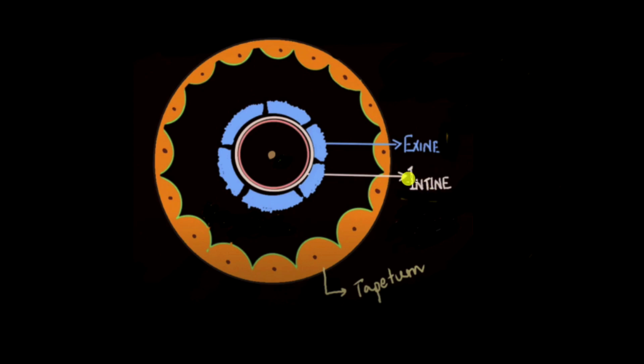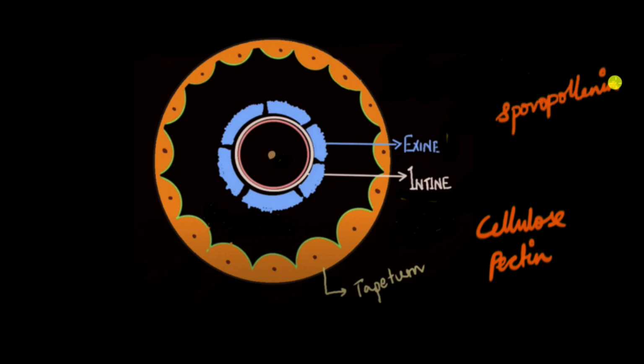The intine is a continuous layer that is made up of cellulose and pectin. The exine is the external, very resistant layer, and it is made up of organic matter called sporopollenin. Sporopollenin is quite a tough and resistant material. In fact, it's one of the toughest organic materials on earth. This is there for an important reason, and maybe you can think of why it is there?